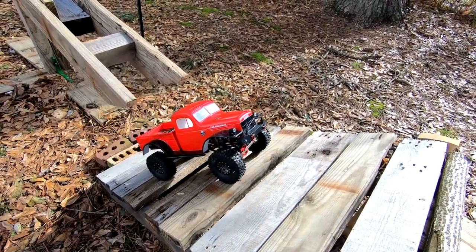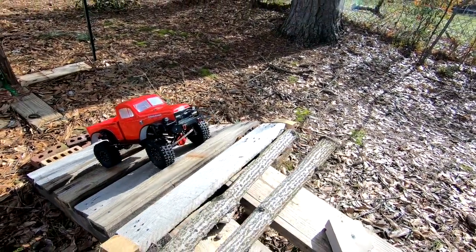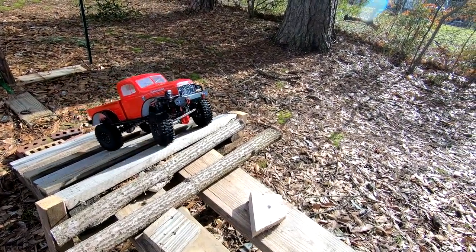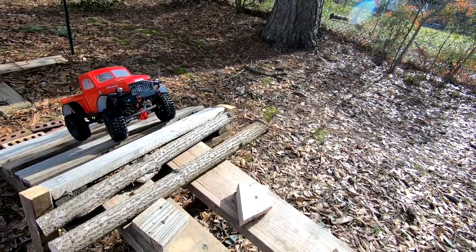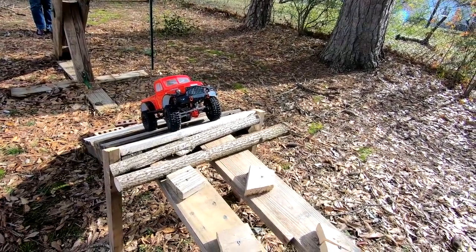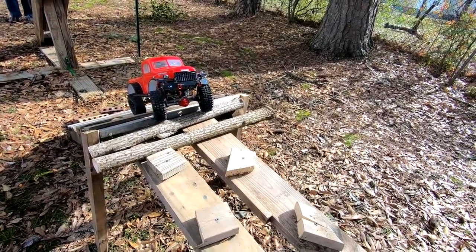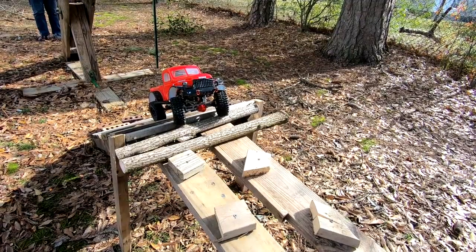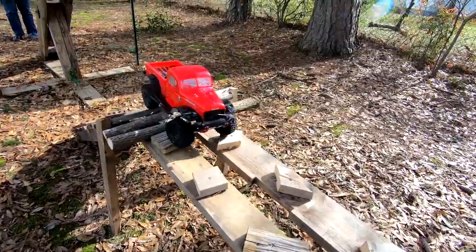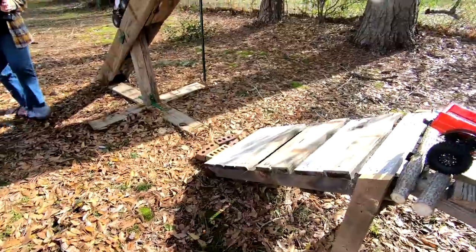So far, I think it's doing a whole lot better than it did last time. At least these tires grab a little bit. The other ones were more of an all-terrain highway tire, which would be great if you're doing occasional off-road, but that'd be about it. So let's see how my wife does, since she's already gotten ahead of me.